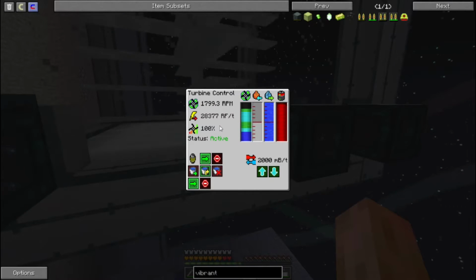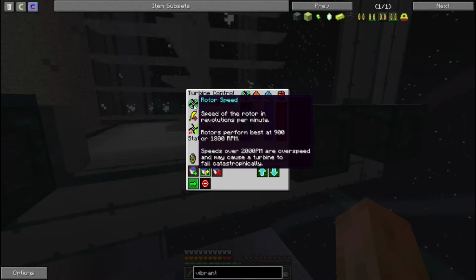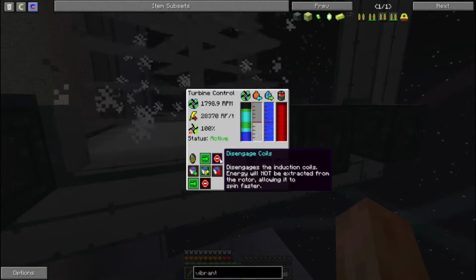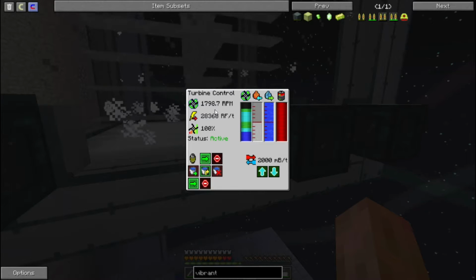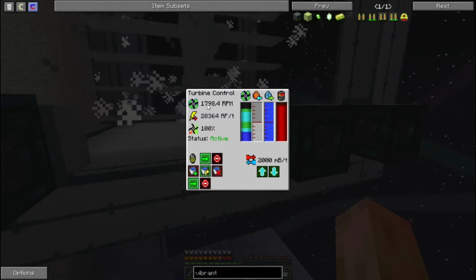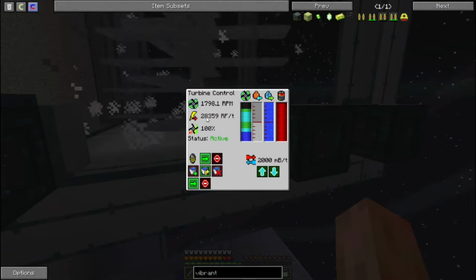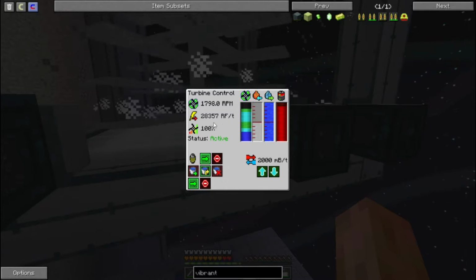All right, guys, we are back, and you'll notice that I disengaged the coils. The rotor speed will increase much faster if the coils are disengaged. So I disengaged them and let it come up to speed, actually just over 18,000. This actually runs just below. I want to say it's like 1786 or something, so it's actually falling off a little bit. It will fall on down to like 2840. I think 28040 is what it is.